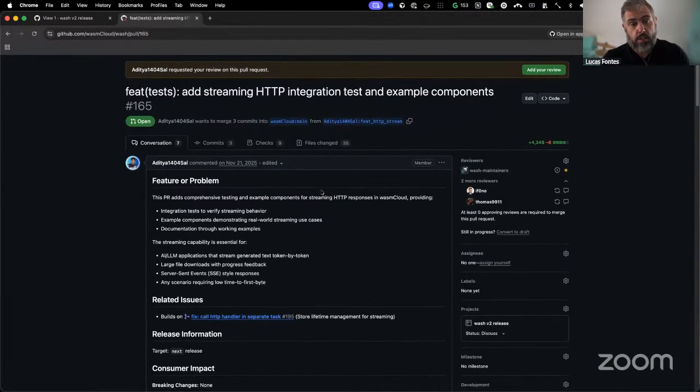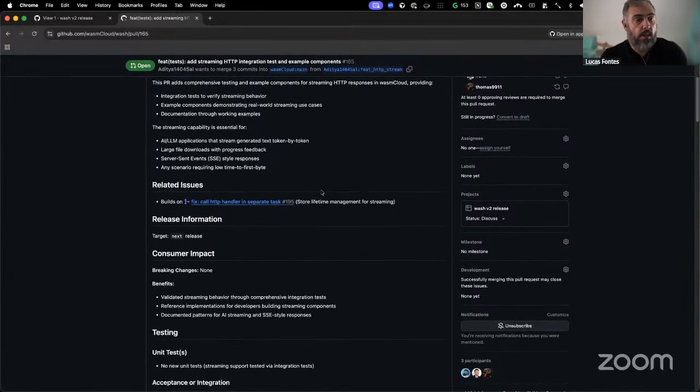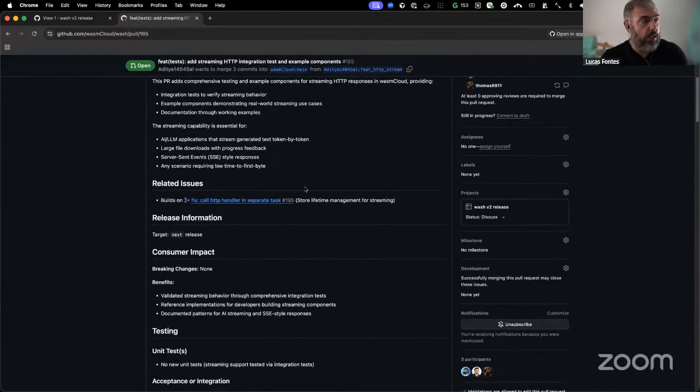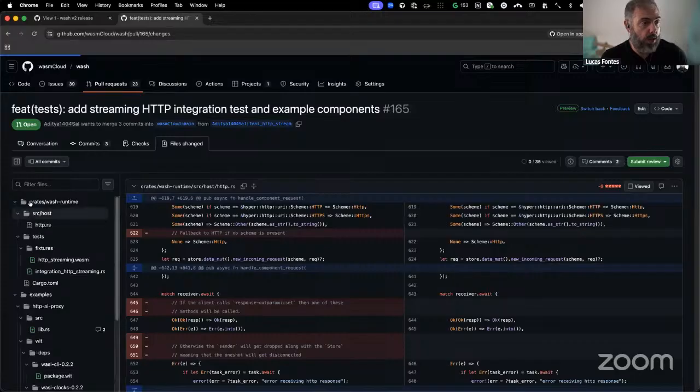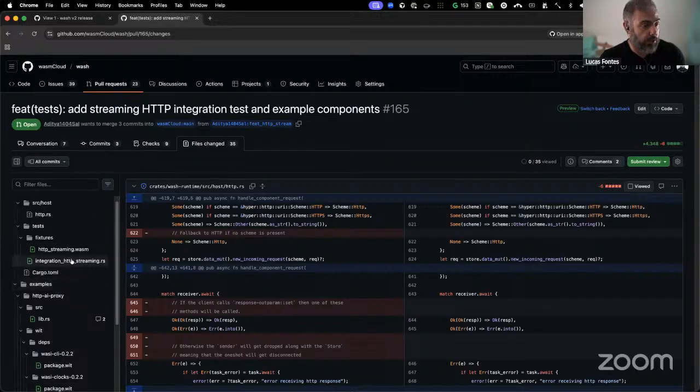I'm saying that this might not make it to this release because this pull request is about adding integration tests for a feature that is already in and has already been validated manually. The fix has already been merged, and in this pull request, what we're doing is creating an example and also exercising those examples as part of our fixtures integration tests.